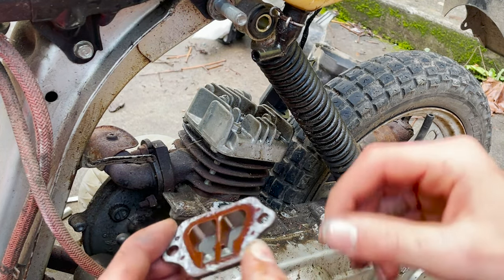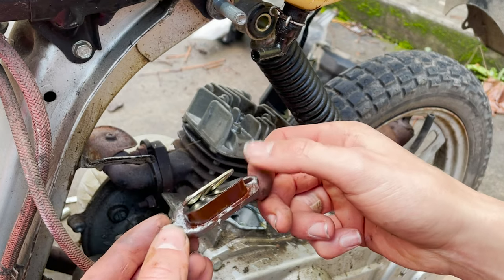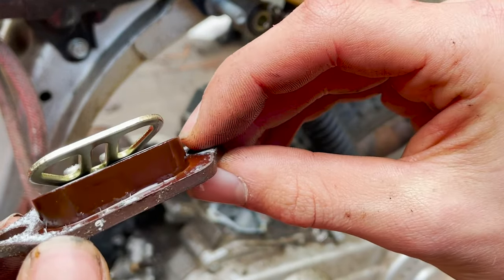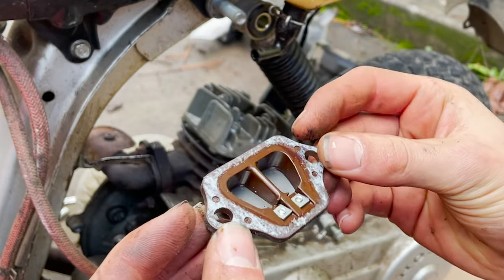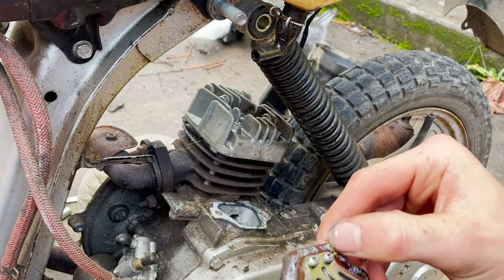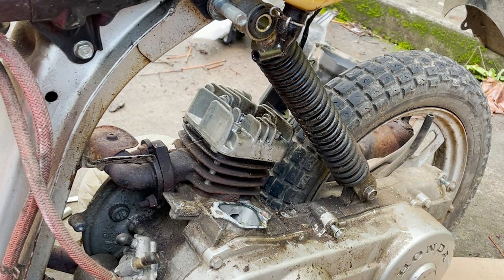Okay, so that's got some oil on it. Those reeds don't look that bad. You can see that one's a little bit pointed up. Small gap, but that shouldn't be too bad for getting it to run. But I do have a new set of reeds for it, so I could put that in.